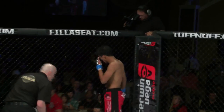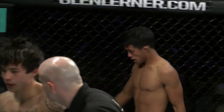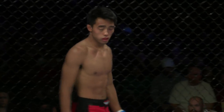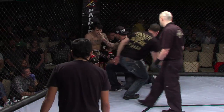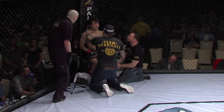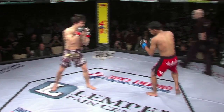That's the end of round number 1 because when Kim went to the ground, wincing with pain, you see him, he's even limping right now. It's that left knee of his. He went to the ground and it looked like the fight could have been stopped. He almost looked at the referee pleading for him to stop the fight, and that's when Dominick Tim rushed in to try to finish it, but was unable to do it. It looked like he got poked pretty solidly in that left eye. If you look under his eye, there's a big hematoma that has already formed.